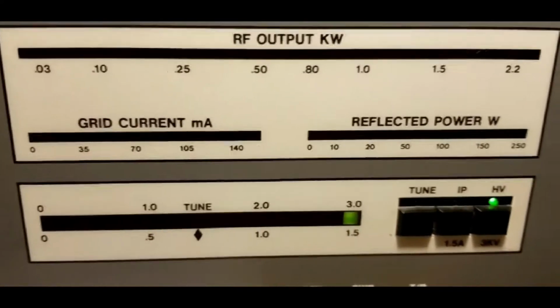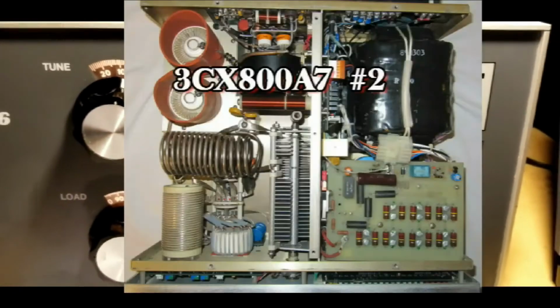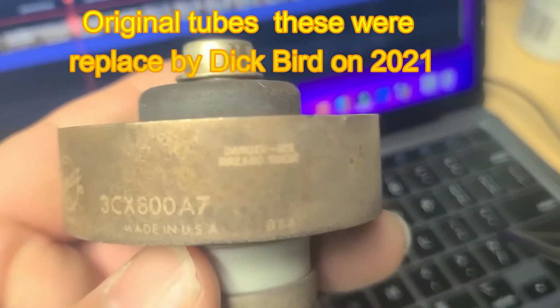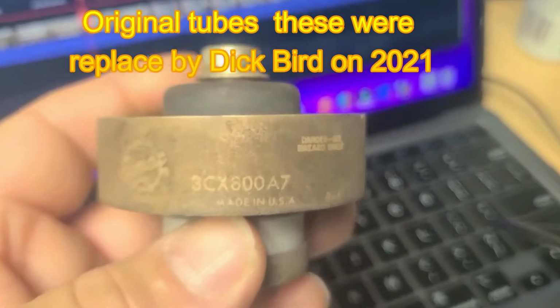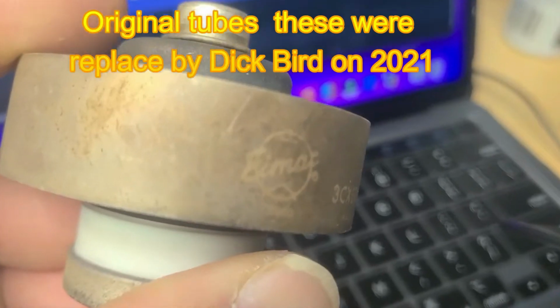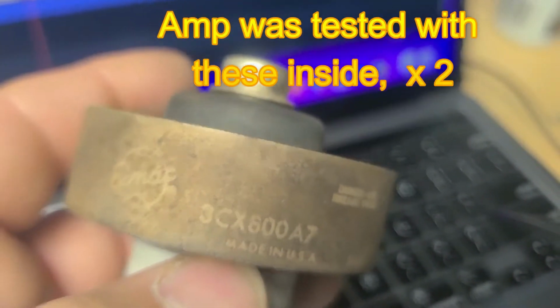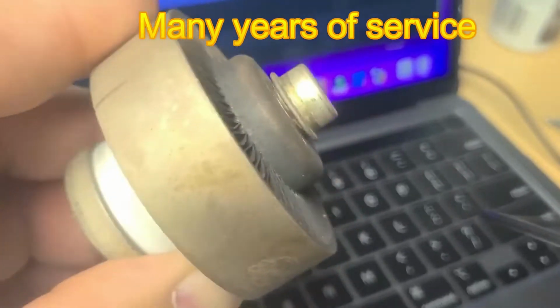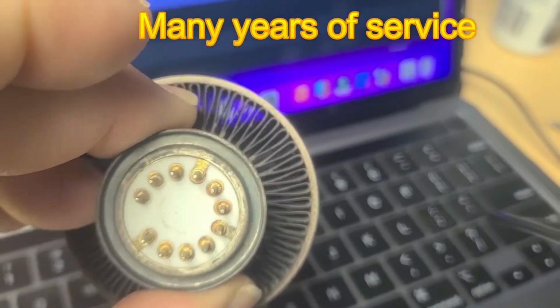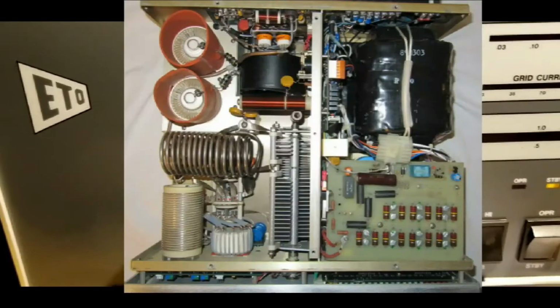So we're gonna wait till this thing gets a little hot. The tubes are gonna like to be cold. It's got the original tubes. These are the tubes right here, and the ones inside right now, these are it. They're the original Amac tubes from back in the 80s. A little used, but let me tell you, these things are still working on the money. But yeah, they look beat up, don't they?